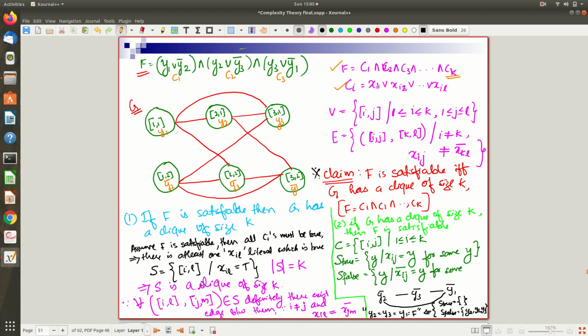How can we do this in both directions, that we have shown and try to understand very clearly. In the first case, let me repeat once again, the formula is satisfiable. A satisfiable formula means every clause is going to give you a truth assignment, and from each clause there should be at least one literal which is true, then only it will evaluate to true, right? So we take those vertices, one from each clause, provided the formula is satisfiable, and put them in a set, and this set is going to have cardinality k, because there are k clauses. From every clause I am picking one vertex.